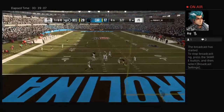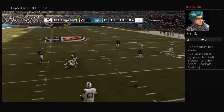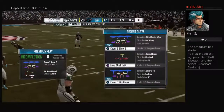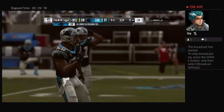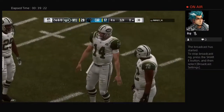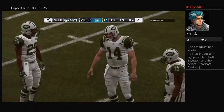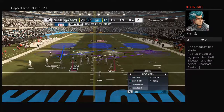Faking the give. Darnold on the move to his left. Throwing middle, but it's incomplete. That's very well timed there defensively because it's not a bad throw, but the collision came at the exact time he was reaching to bring in the football. Really, really well done. Decent offense, just better defense. I think you're right. So now 2nd and 10 after the incompletion on 1st down.